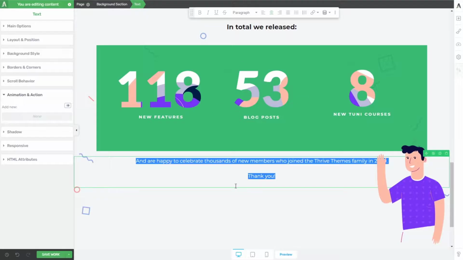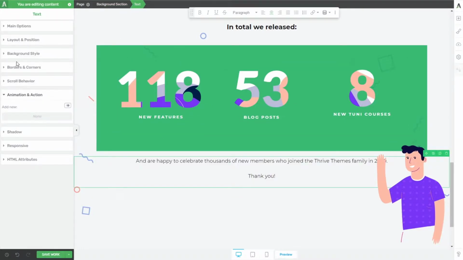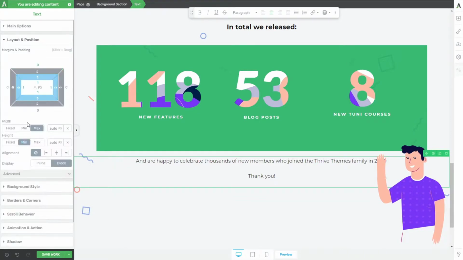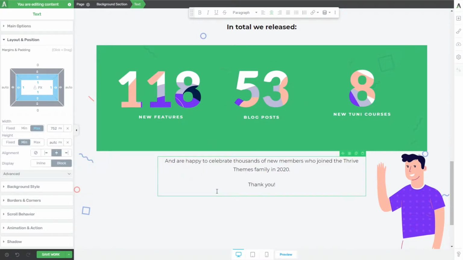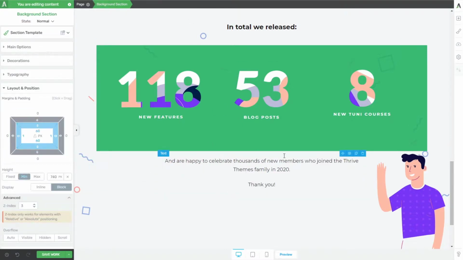and Thrive Themes in 2020. So a couple tricks you can do here. I could put this text in a content box, but we really don't have to add the content box. We could just go to layout and position. And sometimes what I do is I just start dragging this max positioning down until I get it where I like it, which is roughly what they have, and then just center it. Again, that works for me.